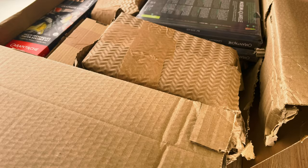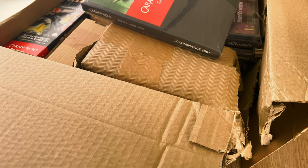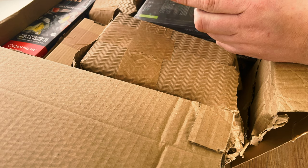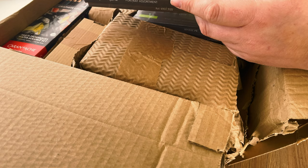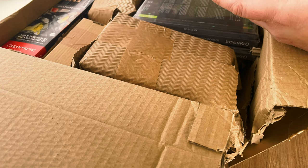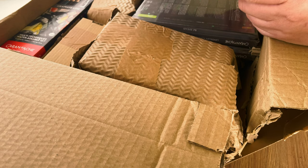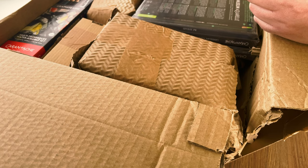Then we've got some Caran d'Ache Luminance pencils. I'm not a huge pencil person, but these were on offer and I thought let's just try to get one set with some colors that you know you're going to use for architecture, and just see how we go with them. I've had a couple of samples in Art Snacks boxes and they are really creamy, really nice to work with and blend beautifully, which is what's always put me off wax pencils, so I've never bothered with them. But I thought I'd just get a small set and see how we go with them.